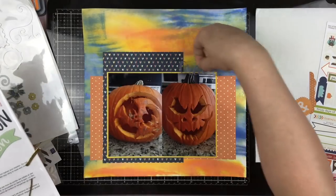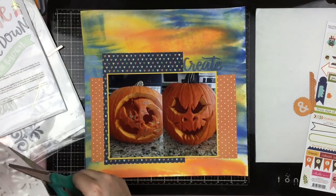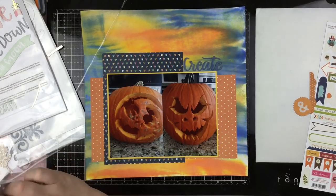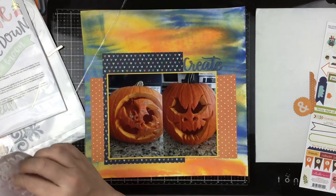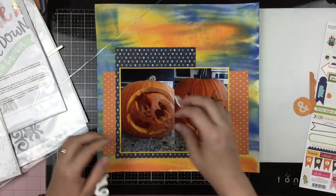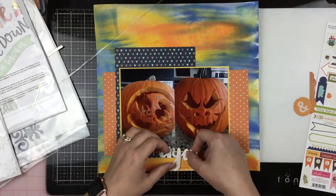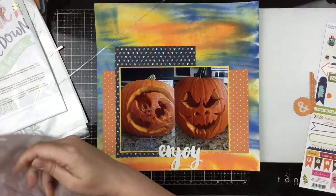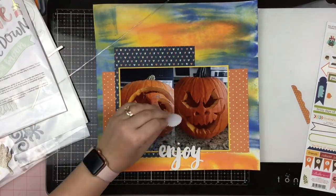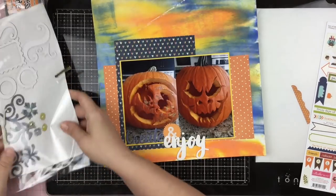When I don't have a set thing in my head of what I want to do and I don't have a real direction, I just flip through my things and pull them all out. And I decided that I was going to name this layout 'Create and Enjoy.' I ripped the thickers for Enjoy — I ripped a couple things when I was creating this layout. I'm not the kind of person who will throw it away or get another one unless it's totally ripped beyond recognition and there's no way I can finagle it to work on the layout. No sense in tossing those Enjoy thickers. So I'm layering right on top of my photo because I do have some blank space — it's the counter.